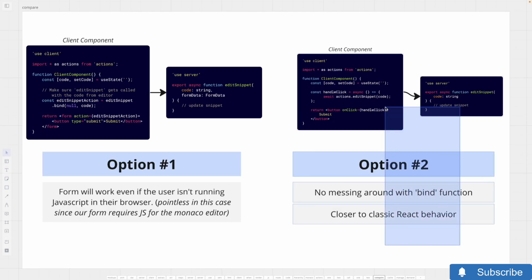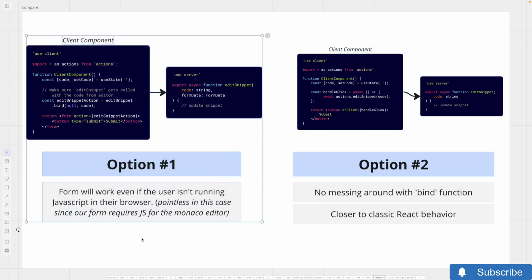Personally, I kind of favor option number two, but you are going to see a lot in the Next.js documentation favoring option number one. And again, it's all because you can use this without running JavaScript inside the browser. So we're going to generally favor option number one inside this course, mostly just because the documentation really presents this as the go-to way. All right, so now we've seen this, let's go through some implementation in just a moment.